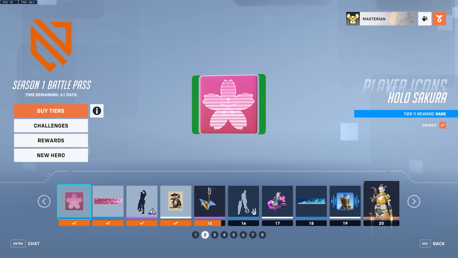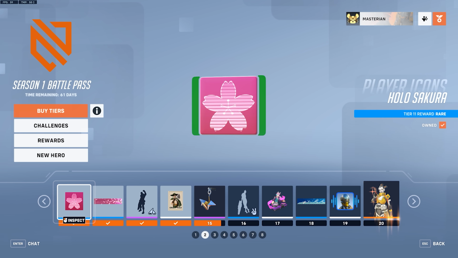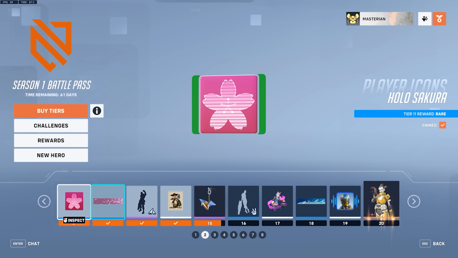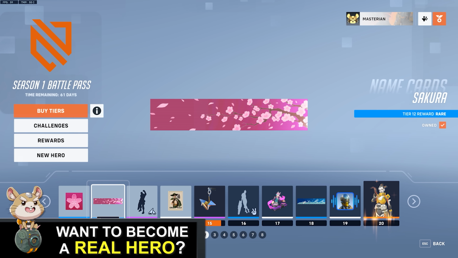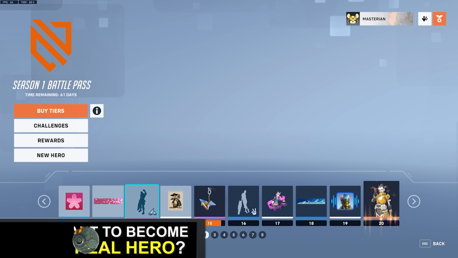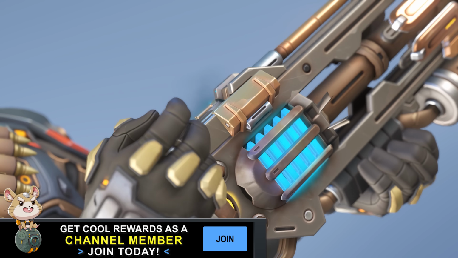Moving on to the next page of cosmetics, we get the Hollow Sakura player icon, just a little flower icon right there, followed by the Sakura name card, which, you know, it's another name card, not much to say about it, and then a highlight intro for Soldier 76.